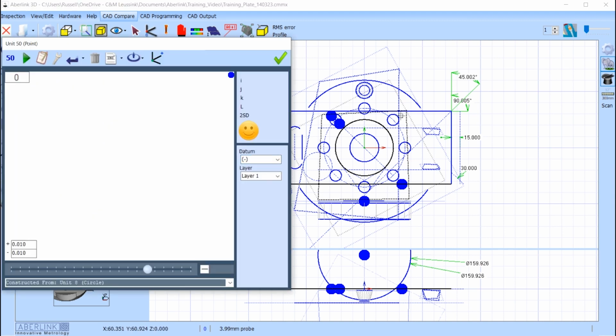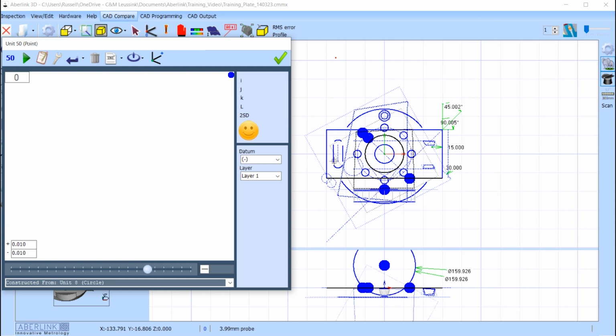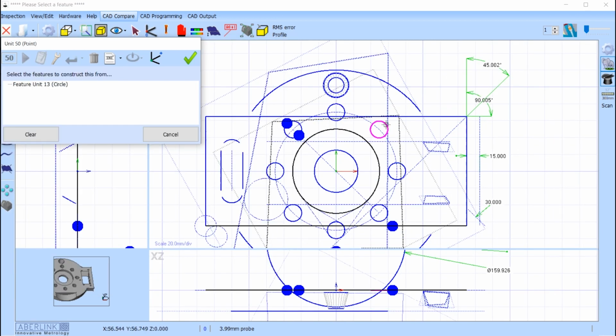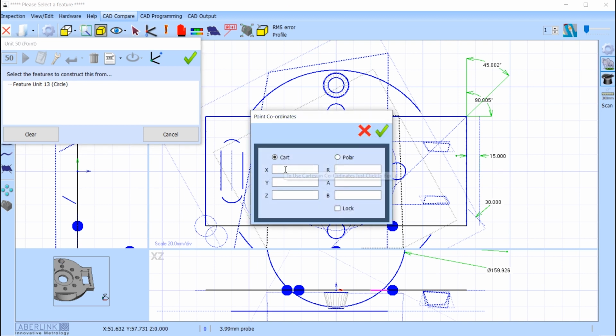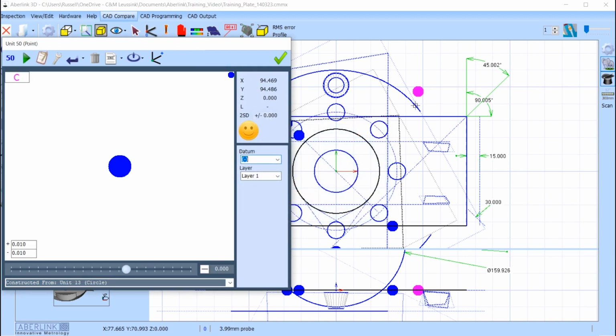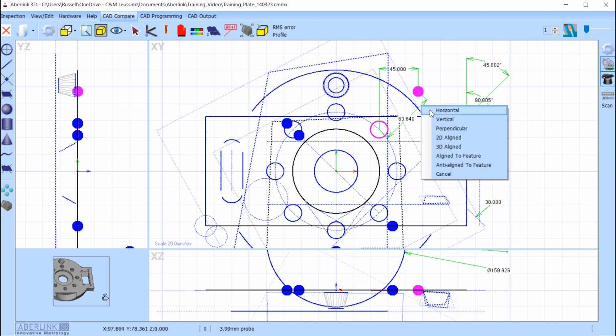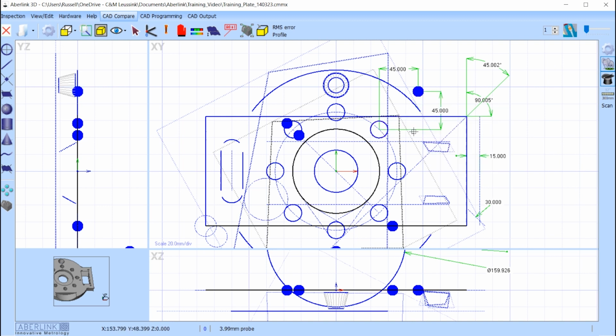So if I wanted to do a point offset from, say, let's call it this circle here, now hit it twice. Now I can do Cartesian, so I can say 35, just say 0, and there it is there. Again, we can measure that. We can select that as horizontal. It's 45 that I've added. Point, do a vertical, and of course 45.